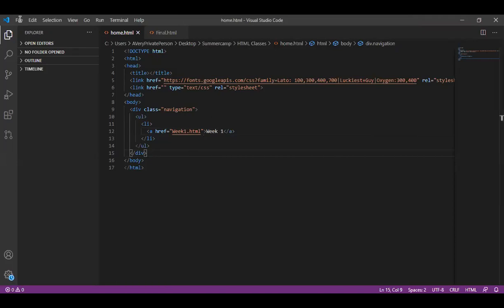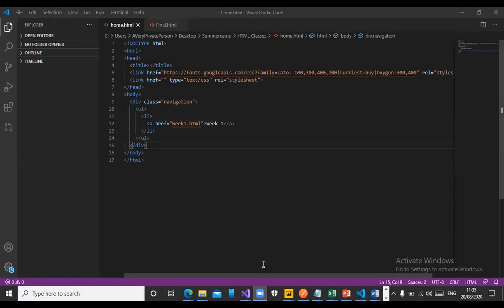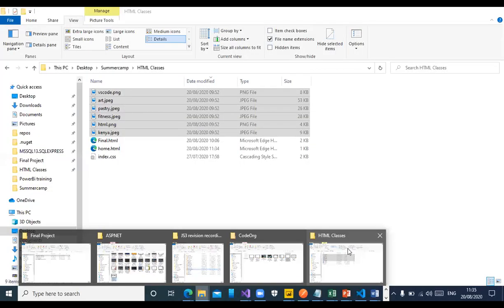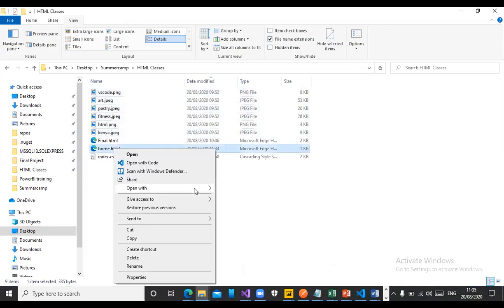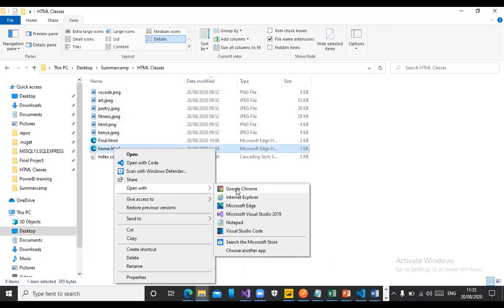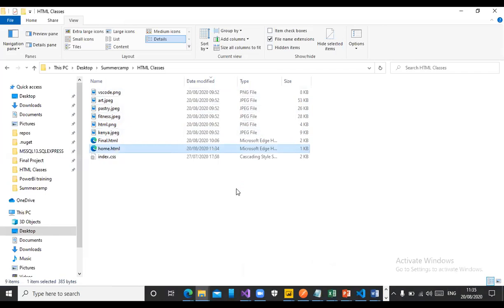Now let's go back to our folder. Right click on home and open with Chrome. Let us see what we have done so far.